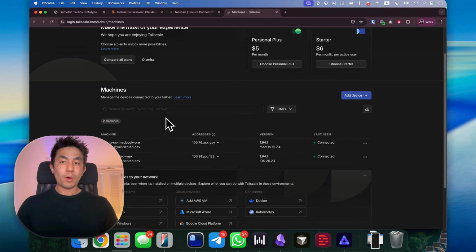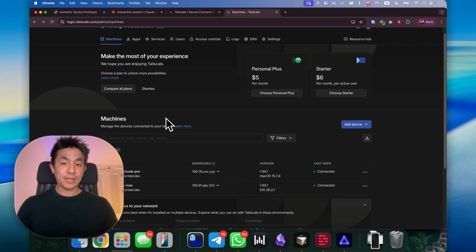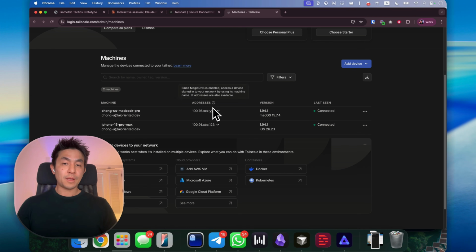And what Tailscale does, quite simply, is that it creates a secure network in which your devices all live. So only you can decide which devices are allowed on it. And once they are allowed on it, it then provides you with a secure URL that only you will be able to access. So if anybody tries to access these IP addresses that you see over here, they're not going to be able to.